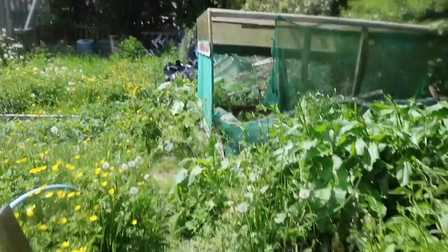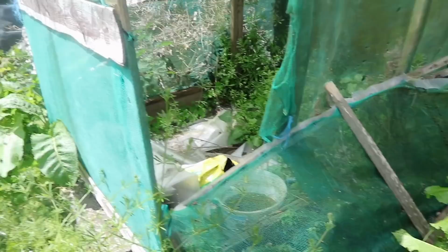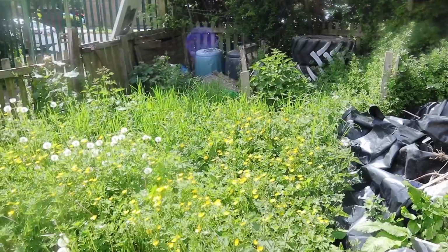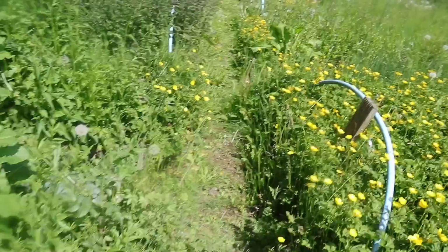So we've got a little area here, which I'm not 100% sure what we're going to do with. That obviously needs fixing up. And then we've just got some rubbish there which we need to get rid of. Some tyres, compost bins, another gate there. Yeah, I think this is going to be the next few months for me. I am looking forward to doing this.